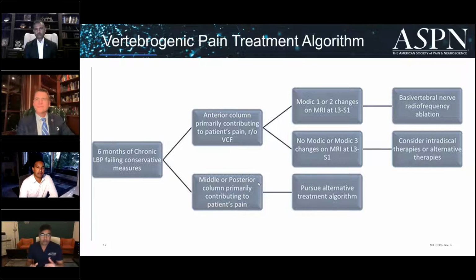I think the big problem, Tim, to your question, is the fatigue between the APPs. Well, okay, let's do an epidural, and then come back for a facet, and the patient says, I'm still hurting. Okay, what's hurting? And then you suddenly see spinal stenosis. I think it is important to lay down those pit stops of the DDD cascade and then go from one end to the other. That has been a successful algorithm in my practice.